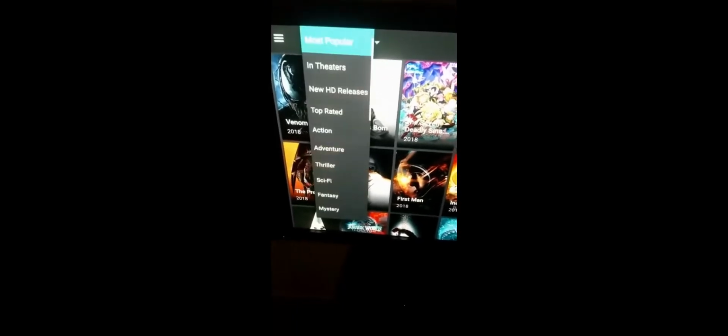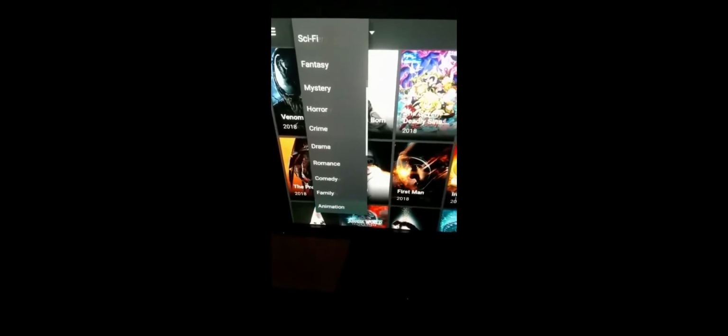So now we're on the main home screen. We're going to go up to these three bars. We're going to switch it to movies. Okay? So now we're on movies. Just like on TV shows, all you got to do is go over here, click on most popular. You can put whatever genre you want, and it's going to pull up movies from that genre. Okay? I just want to show you that. And it's the same. You can search, you can save to your faves, whatever.